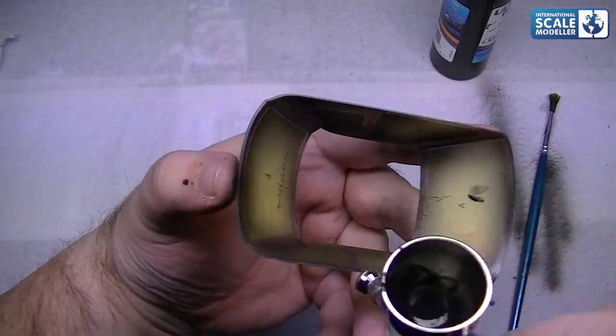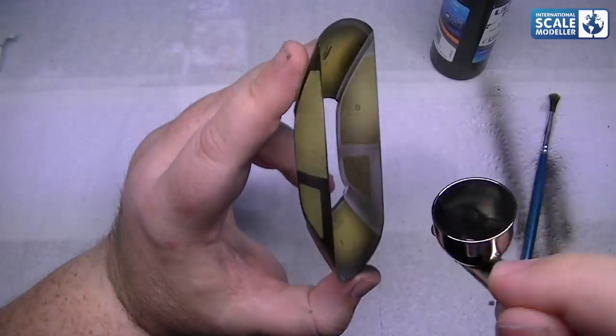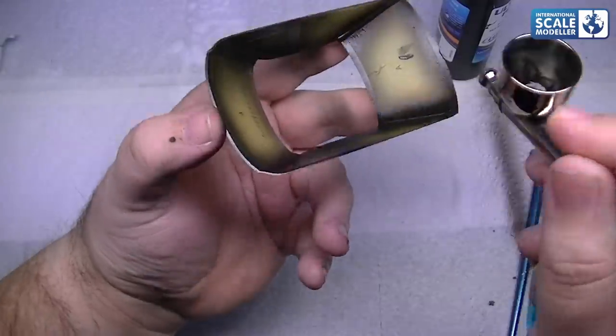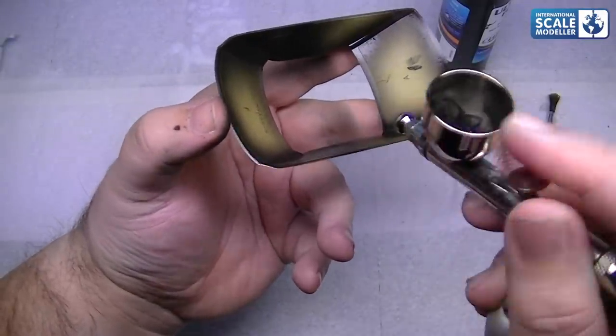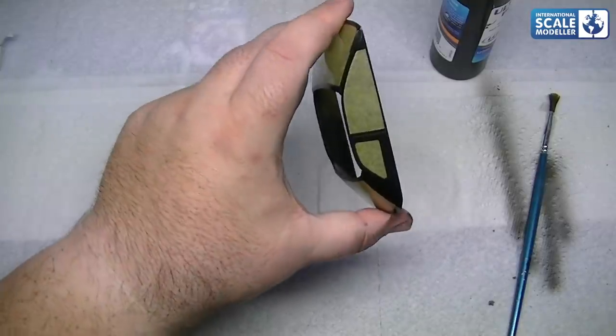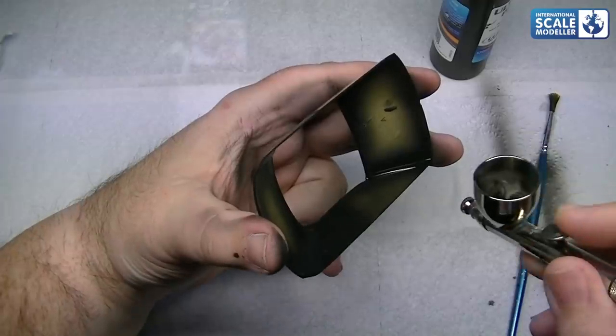So, like I say, 25 PSI, nice light coat again, building it up. Not trying to hose it all down in one coat. We want even coverage all the way around. It's going to take a few goes around to get it covered. And once we're done, it'll start to look like this. So there you go. As you see, because we're spraying on the inside, I'm using air now to dry off.